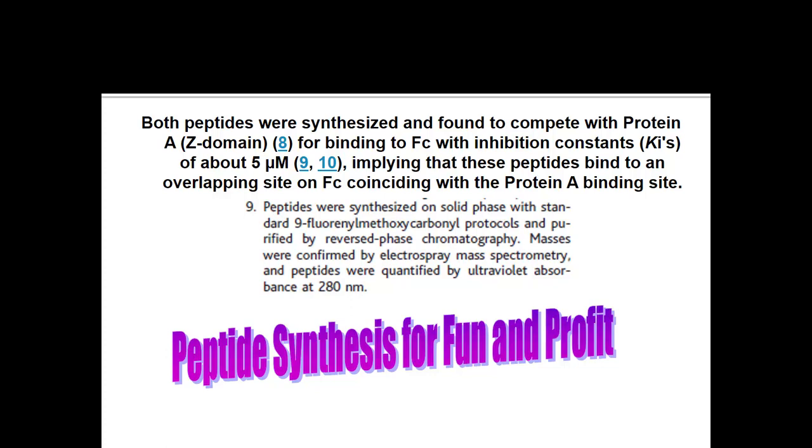And remember, protein A, protein G, and protein H all bind the same site. So it sounds like we're converging on the same site. By the way, if you look in the methods for this, you see FMOC chemistry. If you want to remember things about that, that's the part of the biochemistry text that you go back to. They use reverse phase chromatography to purify the peptides, and they even confirmed the masses with electrospray mass spec.